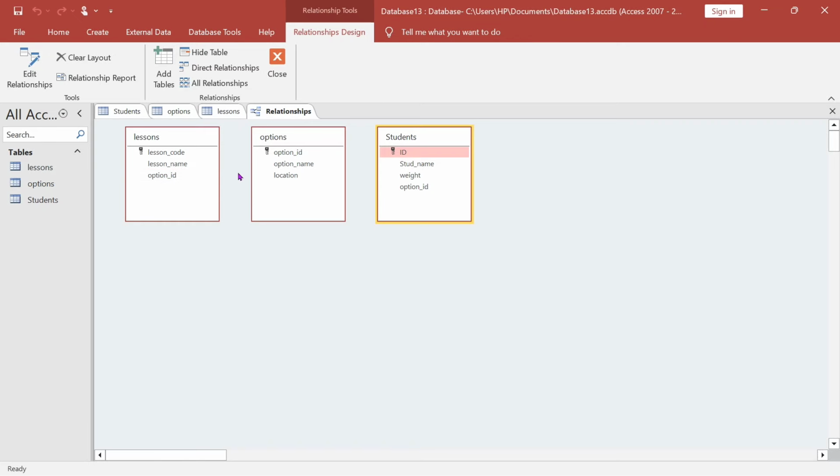So when I join with this table, I join this column with this primary key, because we join the foreign key. The foreign key is joined with the primary key. How to do that? Click on your foreign key and drag toward the primary key, drag toward the primary key.